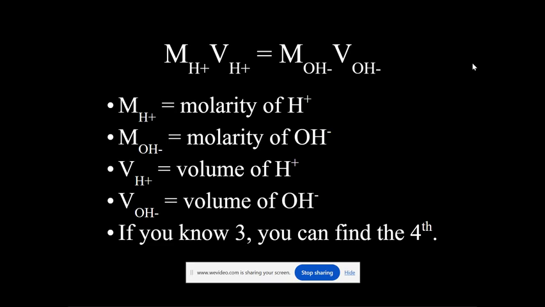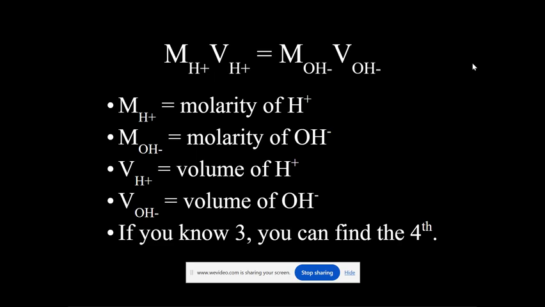The definition of molarity is the number of moles, which is a count of the number of molecules or atoms or particles. So the number of moles per liter. Okay, so that's what molarity is. So if we are going to do this titration, which is we're performing a very tightly controlled neutralization reaction, we want to have equal numbers of hydrogen ions, which are the H plus ions, to the hydroxide ions, the OH minus ions. So equal amounts of both of those.